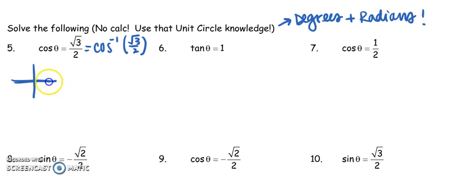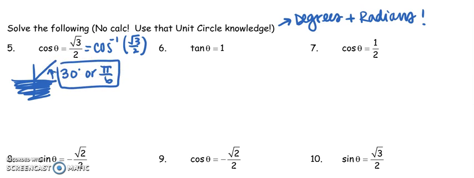So remember that for inverse cosine, you're not allowed to go here. This is a positive number, so it's going to be somewhere here. When is cosine root 3 over 2? Think about your unit circle. Cosine is root 3 over 2 at 30 degrees or pi over 6. That's it. You just did it. So you put that reference angle in there and you calculate.